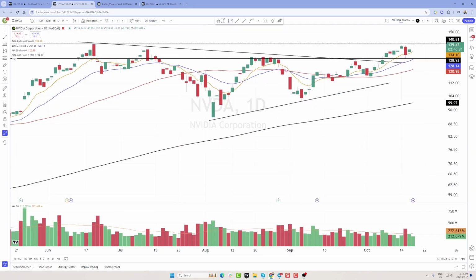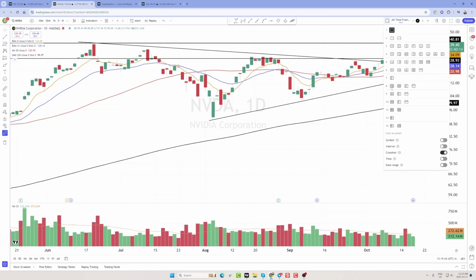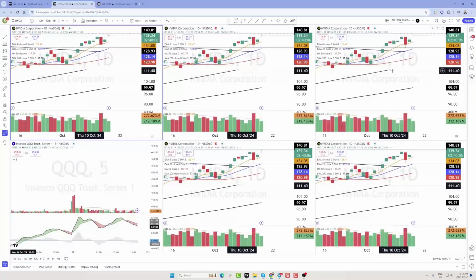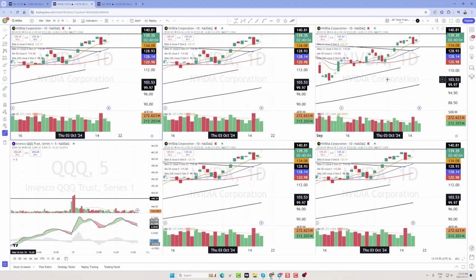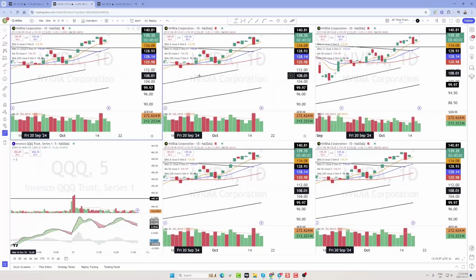Over here, this is a floating window that I have of just tools that I use on a frequent basis. We'll go through the tools here shortly. And then I have, you can see all time frames and this layout set up here. So what you can do with TradingView is you can have different layouts. You can actually have a handful of charts on one page at a time. You don't have to have everything in a different tab. If you want, you can have 6 different charts at the same time, and you can change all of these charts or keep them the same.